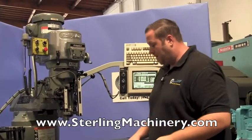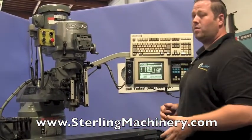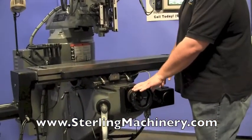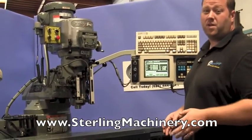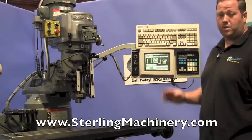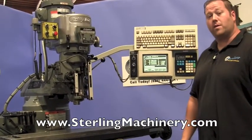It is CNC. One other really nice feature with this machine is that it actually is a manual or a CNC. So you can go right up to it, turn the servo off, and you'll be able to use it as a standard Bridgeport manual mill. Really nice feature you don't see in a lot of the CNC mills. They make it so it's only CNC and you can't use it unless it's programmed. So you can see everything on here. Easy Trak, a very popular control.